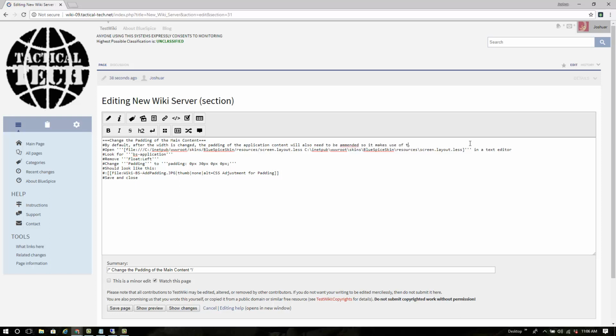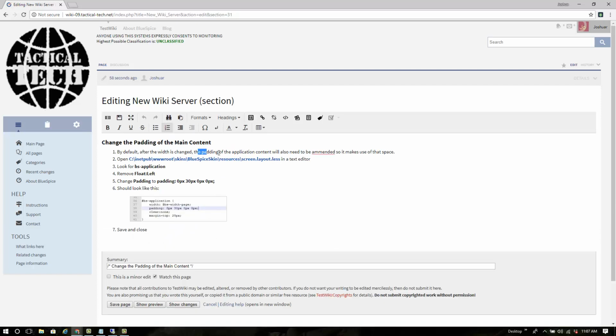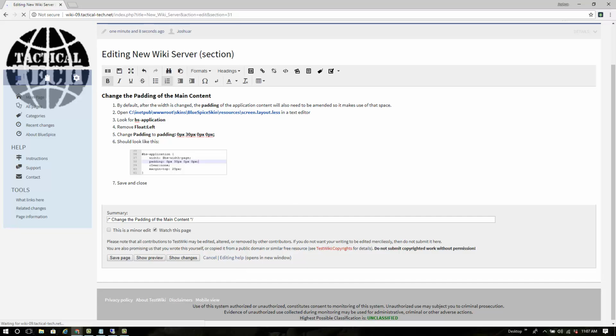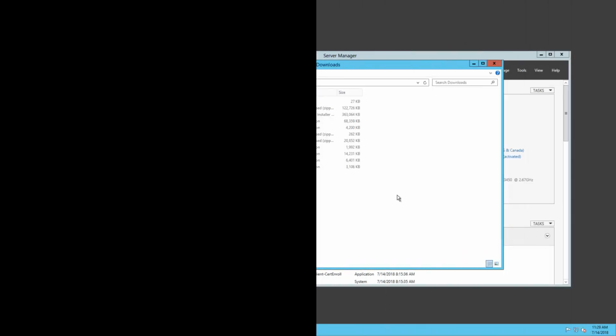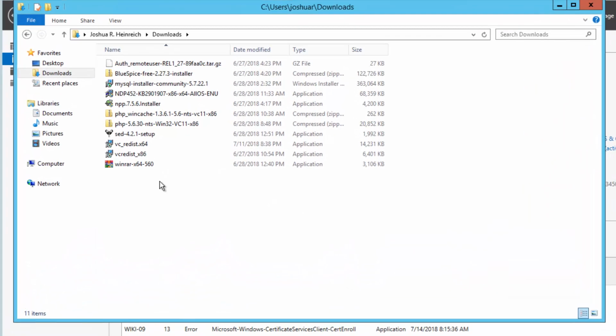We're going to start with the basic installation of Windows Server 2012 already joined to the domain, so I will revert this checkpoint and we will get started. Before beginning the installation of the Wiki server, I highly recommend downloading all the necessary and even optional software and getting it all compiled. Makes it a little bit easier later on.